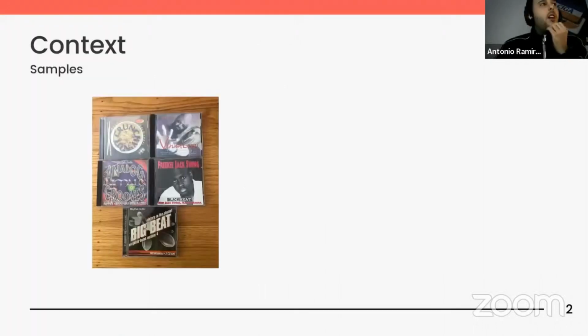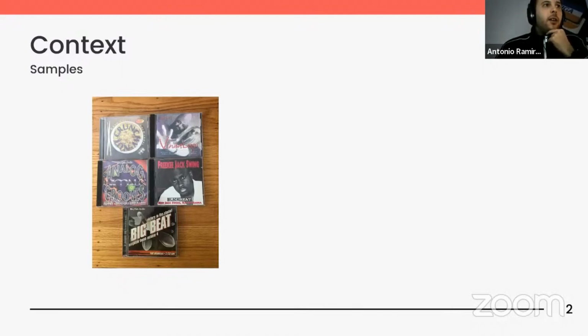So I guess we should start with a definition of samples. Sampling is reusing portions of a sound recording to create new pieces of music, and they are normally manipulated to fit the composition at hand. They are normally one-shot sounds, which are single events like a strike of a drum, a single note, a single chord, or also a sound effect. And they can also be loops, which are longer parts of audio that are meant to be repeated seamlessly. These can have rhythmic and harmonic content beyond the timbral content that one-shots have.